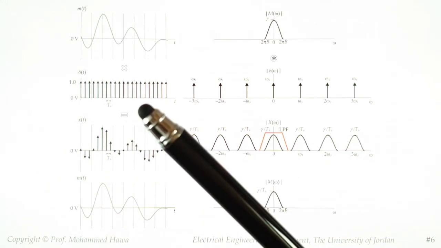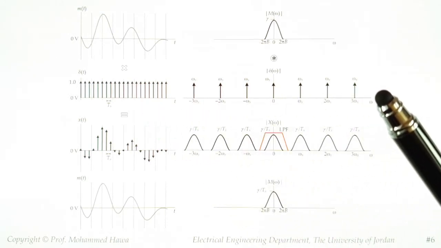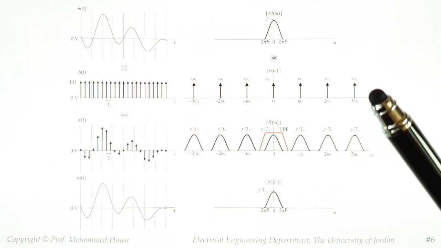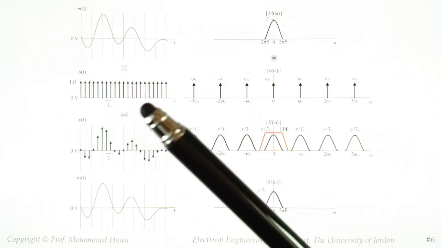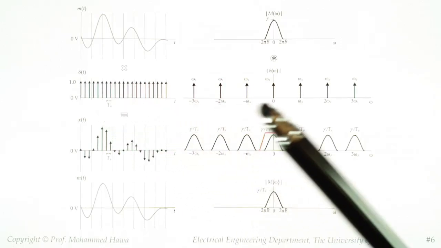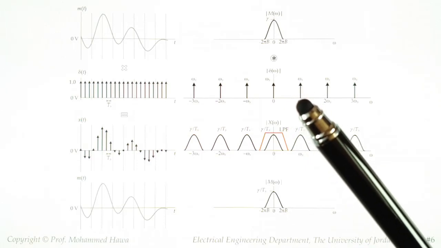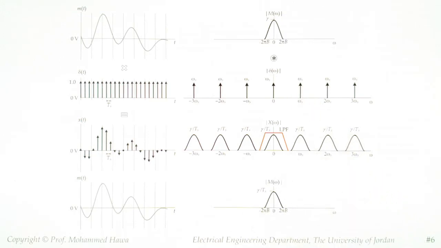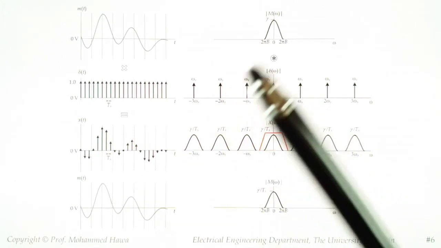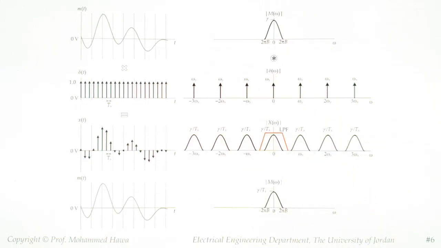Well, the Fourier transform of periodic signals is infinite impulses in the frequency domain. I gave you this signal as an example in an earlier video, and I said the Fourier transform of repeated delta of t every Ts gives you infinite impulses repeated at omega s, the sampling frequency, 2 pi over Ts, and the area under each impulse is also omega s, which is 2 pi over Ts. Now that you know the Fourier transform here and the Fourier transform here, all you need to do is convolution.